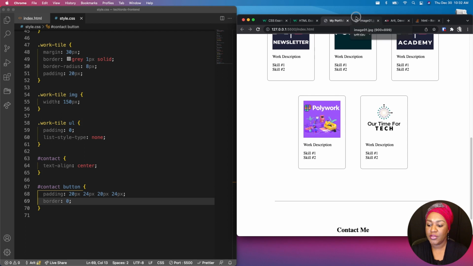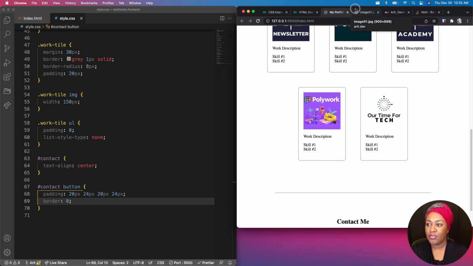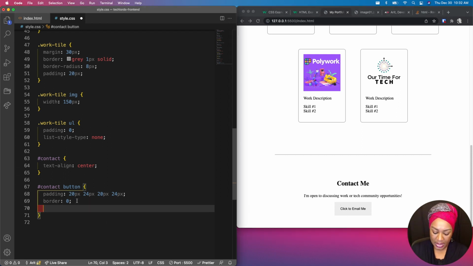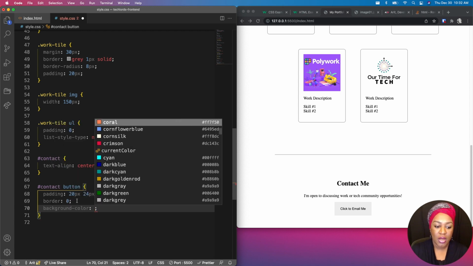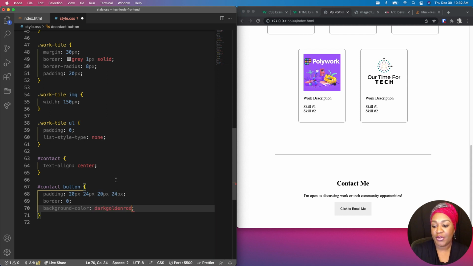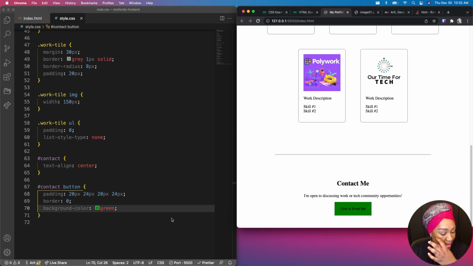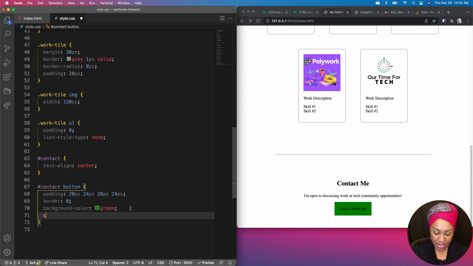Okay, just so you can see more clearly. Okay, all right, so you can see that gray line that was around the button is gone. Now let's give it a background color of what now? Let's give it gold. Okay, that looks nice. Or you know what, let's make it the same green as our header. Okay, so a green button. I don't like the black on green, so let's change the color to white.